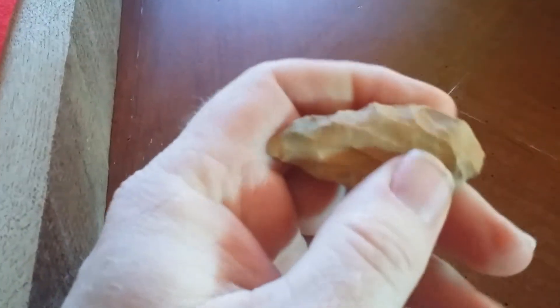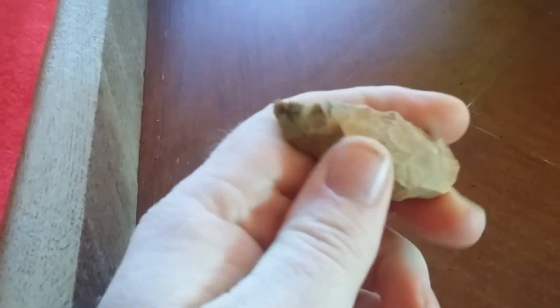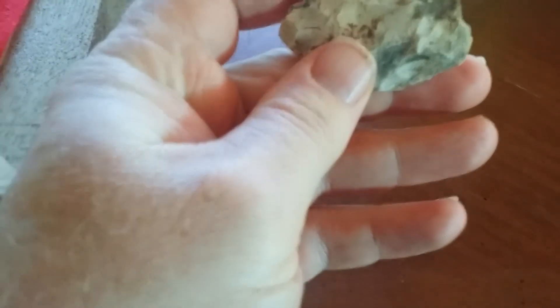Here's a tool of some kind, or a preform to a smaller dart point. The material, he said, is pretty much about like the material we have around here — I find all this material, it's about the same. Pretty cool. I find a lot of this. I don't know what they call this material. It has a tannish, grayish tan with a white. I don't know what that material is; I found it around here. It's usually made in little crude little points like this. That's a pretty neat little piece right there.